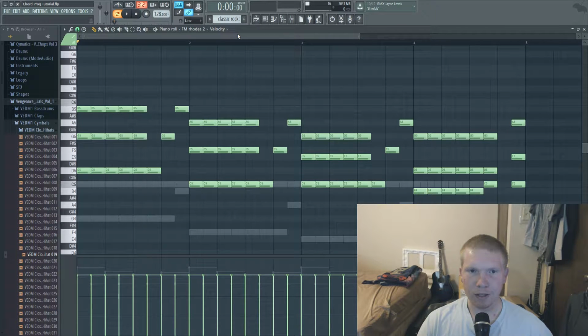for progression. And that's another thing that I want y'all to play around with: inversions. Just take a chord and mess with inversions. You know, like put the F on the top, put the F on the bottom, whatever.